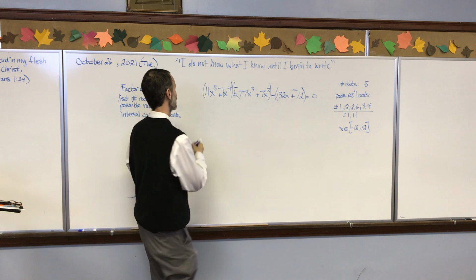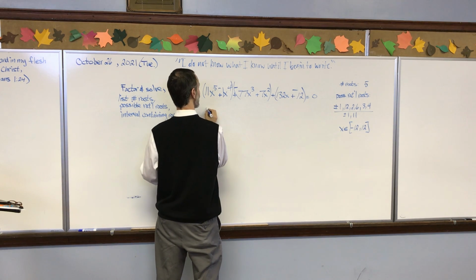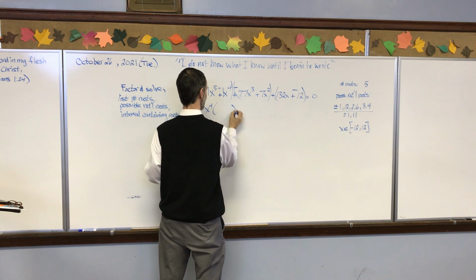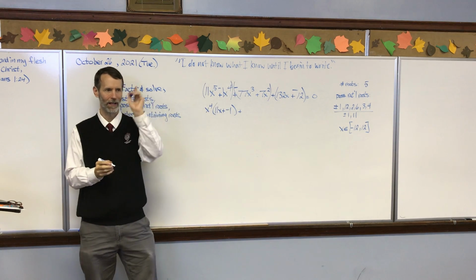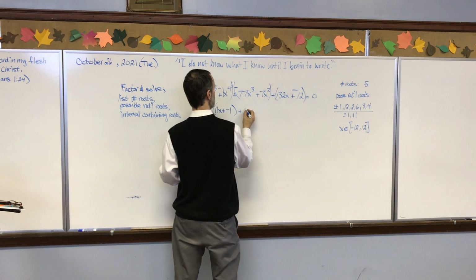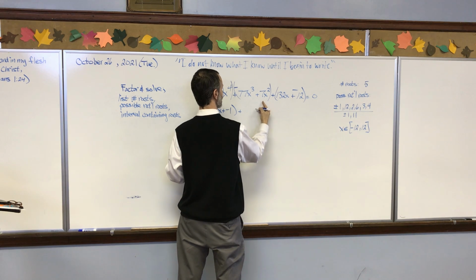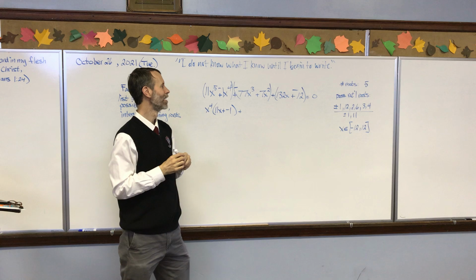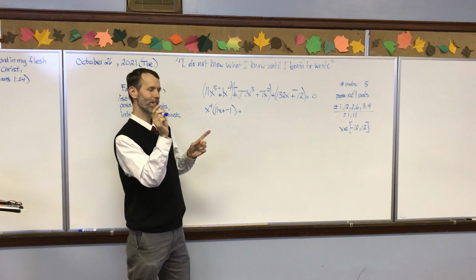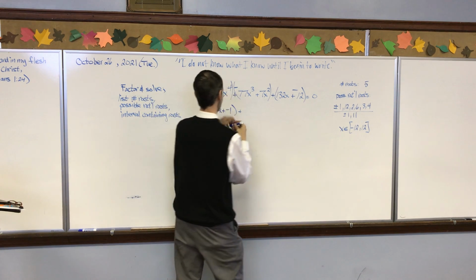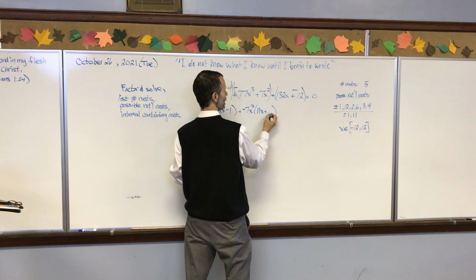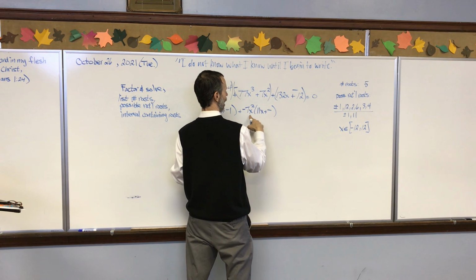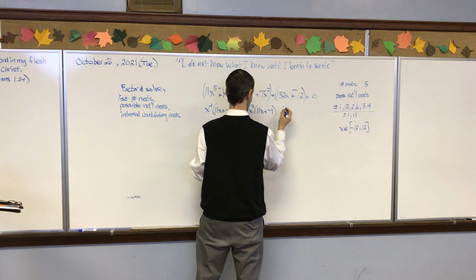What comes out of here? You do 1, and what's the little mini GCF? x to the fourth, correct. Now what's left behind? 11x plus negative 1. Good. Take over, Katie. What comes out of here? What's the mini GCF, if you will? Close. There's one teeny thing missing. Negative 7x squared. Yeah, if it starts negative, it's negative. So negative 7x squared, and then what's left behind? Negative 1, good, because the x is up.